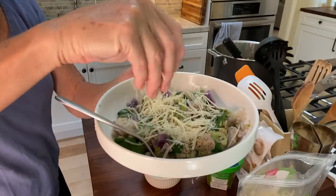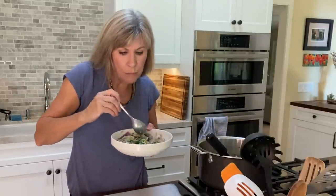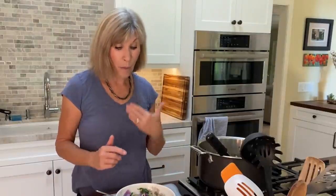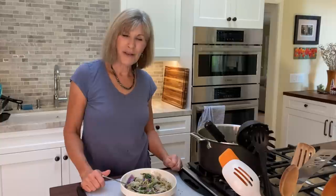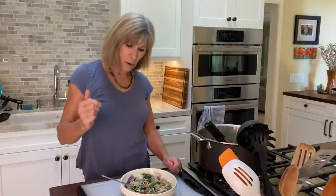It is taste test time. This is a vegetable with ground turkey soup. That's really good. The thing about this is because I never make it the same twice, it's always a surprise — but this is really good. Thank you for joining me for this edition in my kitchen as we make a 2022 version of vegetable soup. I'll be back with more Behind the Scenes of the Waltons, more Ask Judy, more with my castmates, and maybe another healthy eating recipe from old-style Walton food.